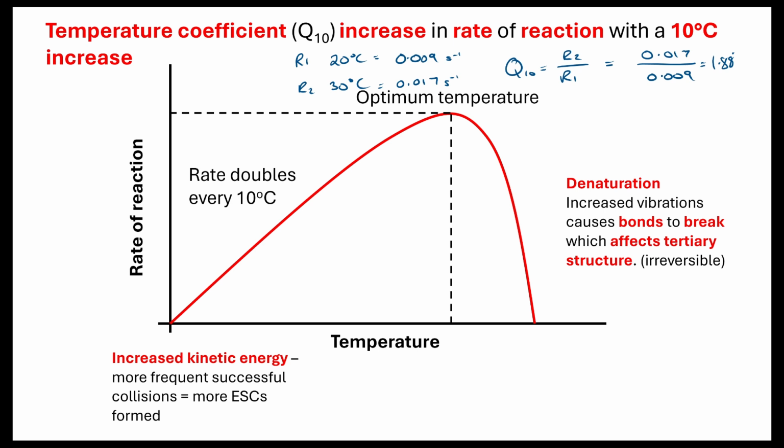This is irreversible. So as you increase temperature, after you have passed the optimum temperature, you will start to have that denaturation occurring. The more we increase the temperature, the more likely that denaturation will completely stop the enzyme from being complementary to the substrate, because that tertiary structure has changed. The active site shape is no longer going to complement, the enzyme isn't going to function, and the rate of reaction will drop down. So it's important you note how temperature has an effect on the rate of reaction.